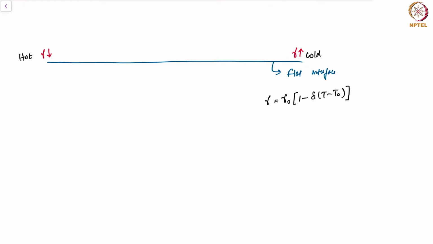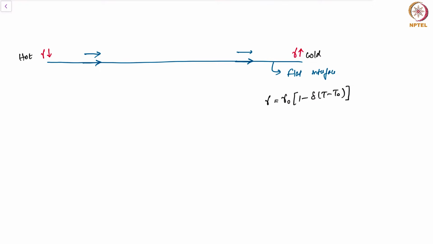Now delta is positive, therefore when you increase temperature, surface tension decreases. And this model is a fairly good model for a large class of fluids. Now when you create a temperature difference at the interface, that leads to a surface tension difference. We have already seen that fluid would move from regions of lower surface tension to higher surface tension. So in other words, you have a motion in this way. So this is a motion along the interface as well.